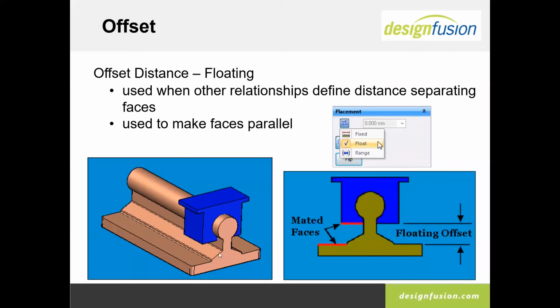It's ideal in situations like this. Notice here I have an axial alignment in the center, so this is aligned axial with this. If I had a fixed distance here and I modified the height of this rail, one of these relationships would fail, and I would have to go back and fix it. But if I modify the height of this rail, this axial alignment will move that up with it, and because it's floating, it doesn't care what the distance is. So it's ideal for situations like this.